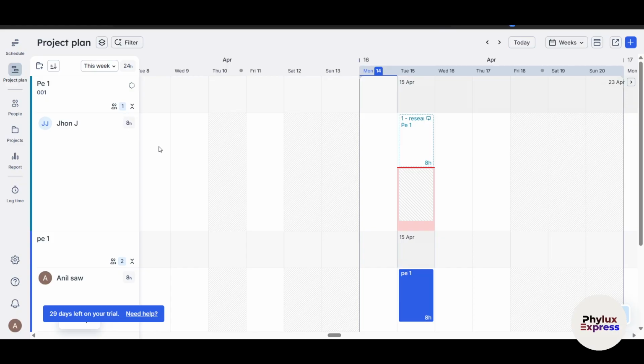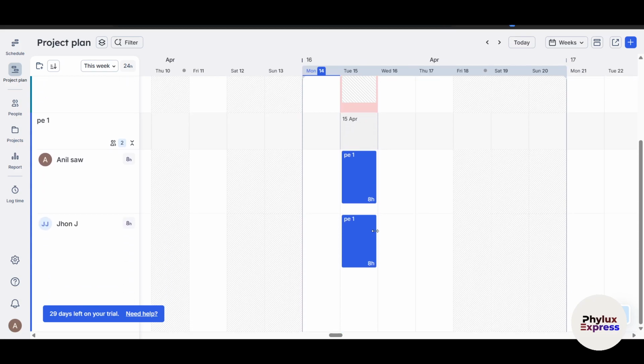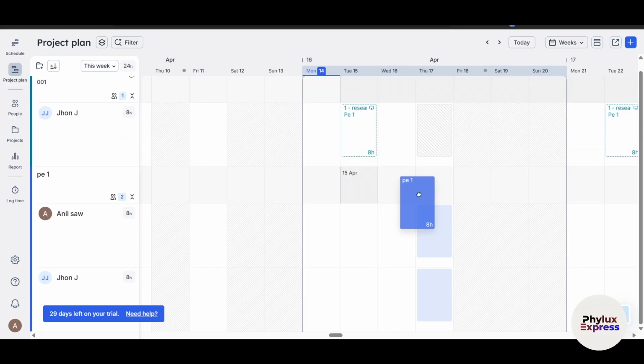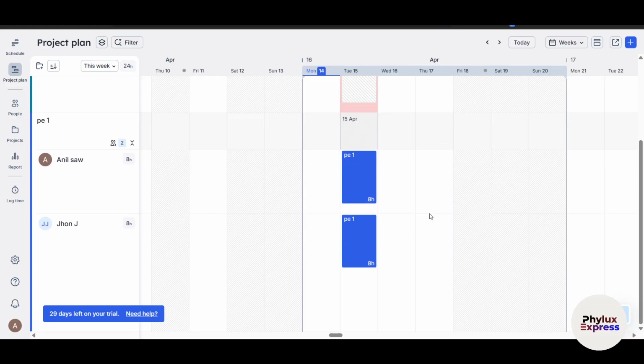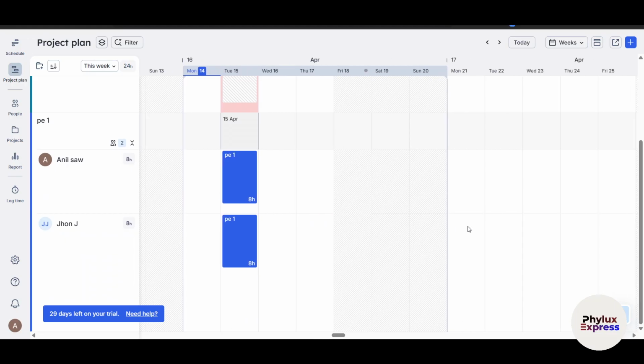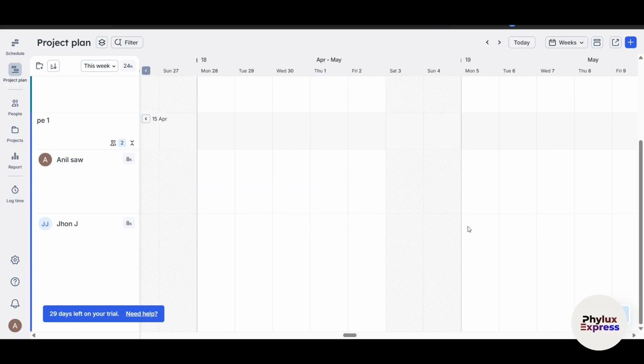Now the project section will help you break down each team member's tasks and hours. You can spot team members with excessive workload and redistribute tasks to maintain balance. This is really easy. You can just drag and drop to a specific person, right? And this is how it works. And you can extend deadlines or reassign tasks to ensure no one is overwhelmed, and check team members' availability before assigning new tasks to the project. So this tool helps you maintain a healthy workflow and keep your team motivated.